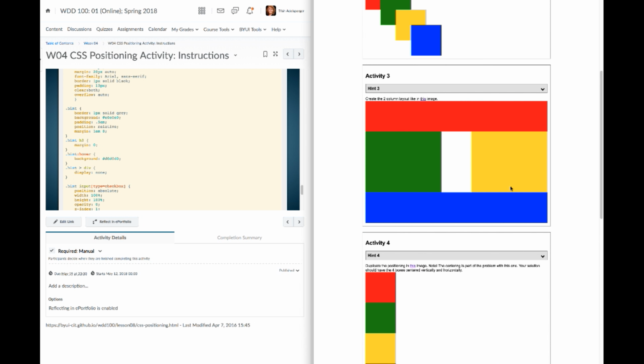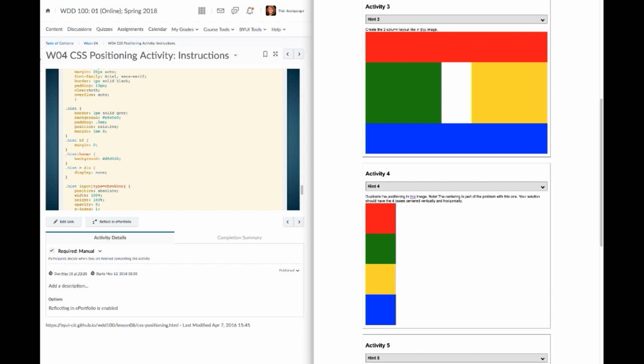All right, so number 4 is what we'll work on next. It says duplicate the positioning in this image. Note the centering is part of the problem with this one. Your solution should have the 4 boxes centered vertically and horizontally.